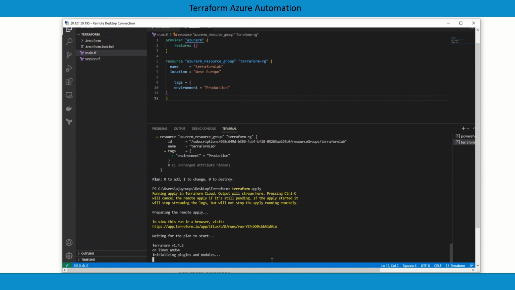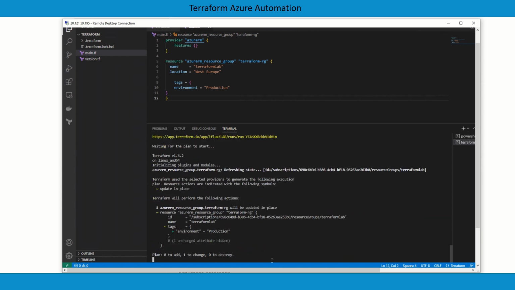Might take a couple of moments. And once this is done, we are going to verify it on the same portal.